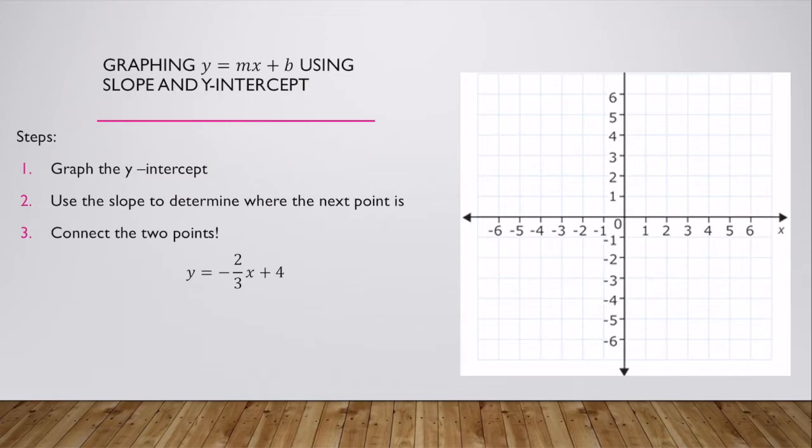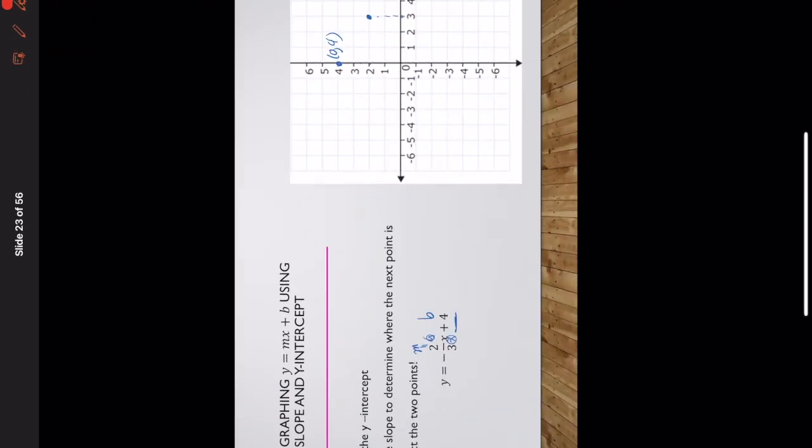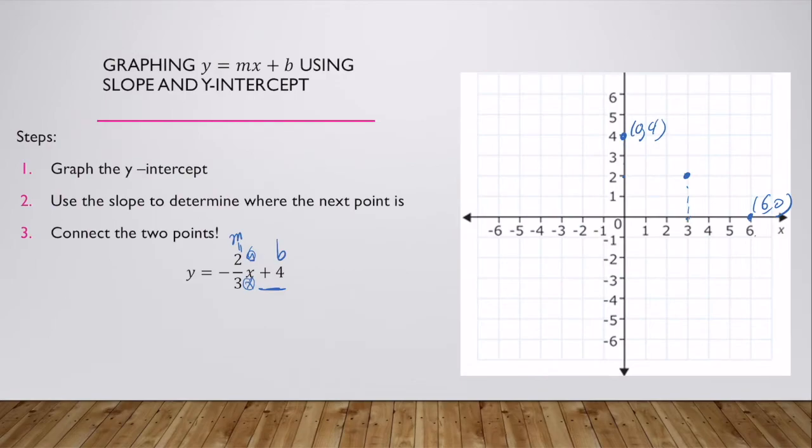Let's try this again. My y-intercept is 4. My slope is -2/3. Remember, because my slope is negative, my graph is going to look like it's going downhill. So let's plot our y-intercept. My slope is my change in y over my change in x, right? So I'm going to go down 2 over 3. Down 2 over 3. Oh, hey, I found my x-intercept. That's exciting. Okay, it is for me. So let's go ahead and graph this.